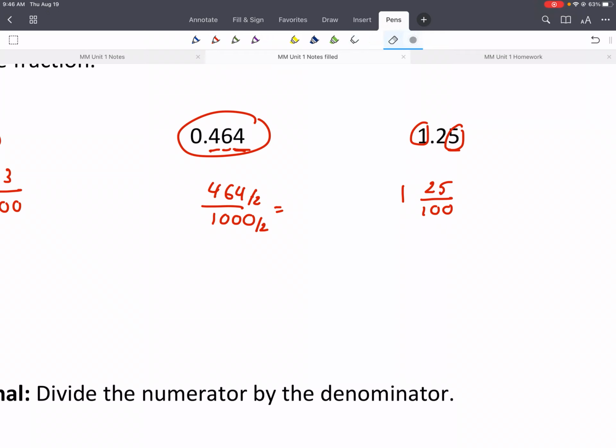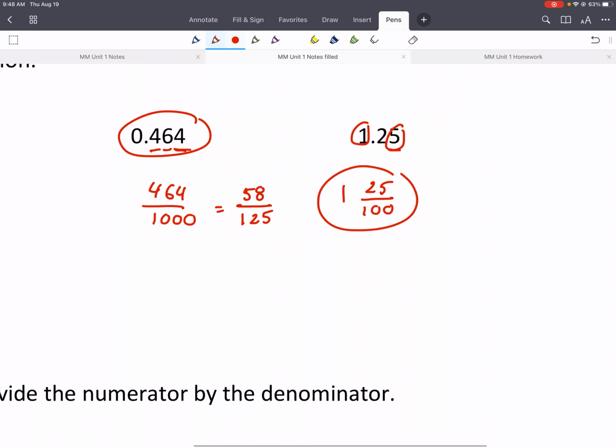So I'm just going to erase these. And this is what my calculator ends up getting me. Some calculators will have it as a decimal and you have to do something to turn it into a fraction. Please just come and talk to me because it depends on what calculator you're using. Okay.